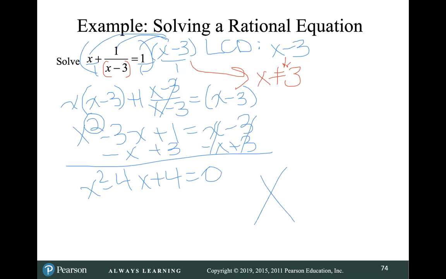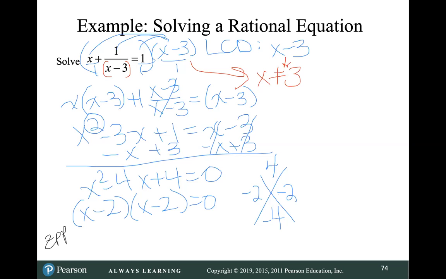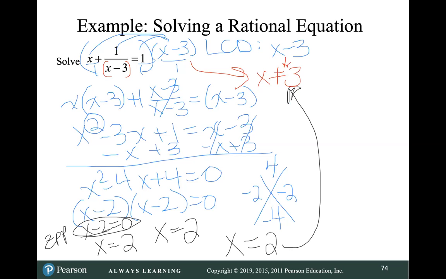Two numbers that multiply to 4 and add to negative 4 are negative 2 and negative 2. So we get (x minus 2) times (x minus 2) equals 0. Our zero product property, or our zero factor property, says that x minus 2 equals 0, or x equals 2. A lot of us like to skip this step. That's absolutely okay. As long as you understand why the sign switches, I don't need to see that step. So we have x equals 2 or 2, which just means that x equals 2. Notice our extraneous solution was 3, so we should be fine.